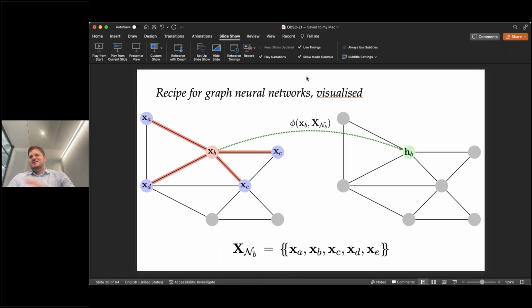And I realized that the previous slides might have offered a lot of mathy introduction to the area. It might be good to occasionally see a picture of what all this means, and this is exactly what it means. So everything I've been telling you about so far set us up for this. A graph neural network is no more or less than a function that looks at features of a node and features of its immediate neighbors in a graph and predicts updated embeddings. And then you can stack a bunch of layers like this to predict whatever you want over a graph.